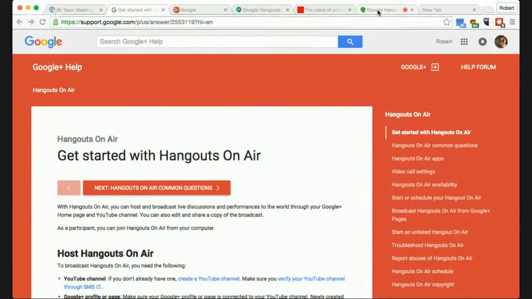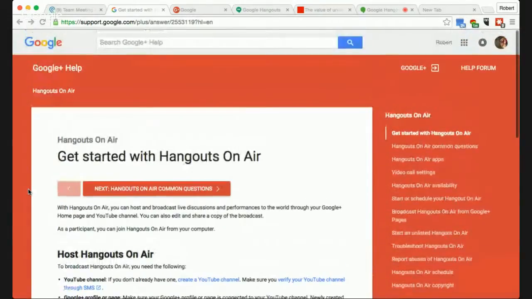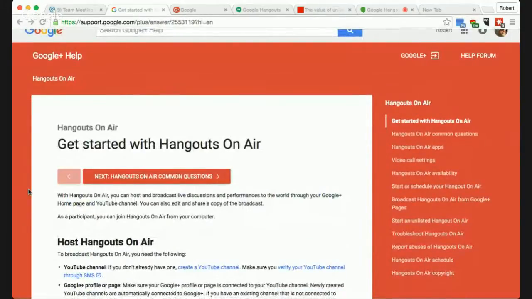Yep. Screen. Okay, perfect. So this week's user tip is using free video teleconferencing software to do two things. One is communicate with your students, and the second piece is also recording lectures. Now, I think the easiest way in which to record lectures is to use the free service called Google Hangouts on Air. So you get that by Googling Google Hangouts on Air and clicking on their support tab here.